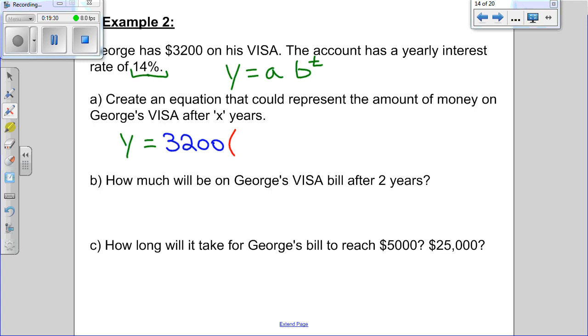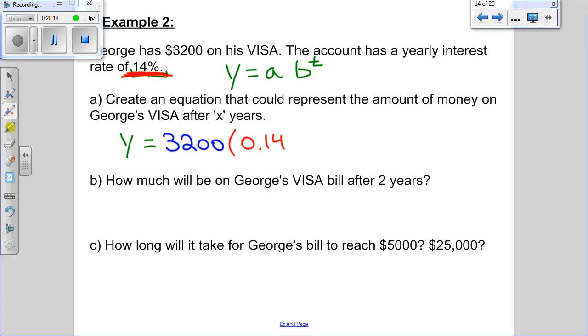Your B value is the rate of increase or decrease. So in our case, we're increasing by 14%. Now, the sucker's move would be to put 14. Okay? So that's sucker move number 1. You don't want to put in a percent, you want to put it as a decimal. So changing 14% to a decimal would be 0.14, which would be sucker move number 2. If you put in 0.14, that means you're going to have 14% of 3,200. If you think about that for a second, 14% of 3,200 would be a smoking deal because that means your amount's going to go down.